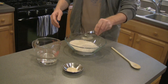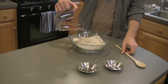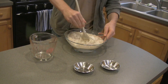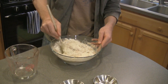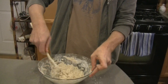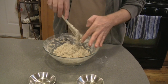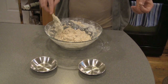We are going to combine all of these dry ingredients together and pour in the water. We are going to stir the mixture until it forms a wet, sticky dough. This will take about 30 seconds. Our dough is ready. We can now let this sit covered at room temperature for 12 to 18 hours until the surface of the dough is dotted with bubbles and it has doubled in size.